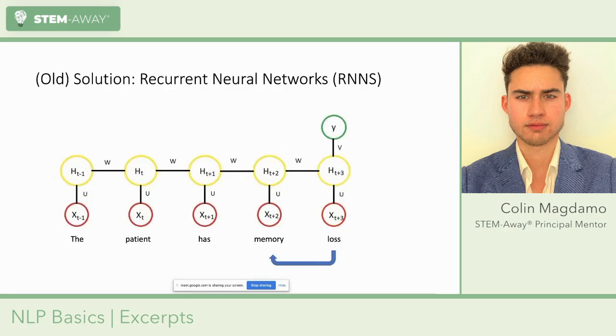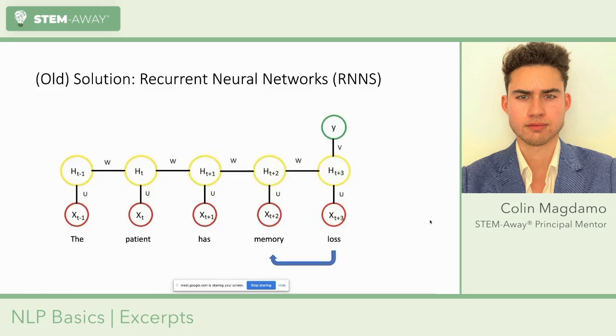Recurrence is basically stacking many different nodes or neurons on top of each other and rolling them forward in time. So here is a sequence: the patient has memory loss. You can see that there's a hidden state corresponding to each time step, where each time step pertains to a given token. If we're looking at the word patient, we're going to encode this into a vector xt, and then we would have ht as our hidden state pertaining to this word embedding. And this is going to get information from the prior token, the, in this case. Similarly for memory, it's going to get information from all of the previous tokens in terms of their hidden states.